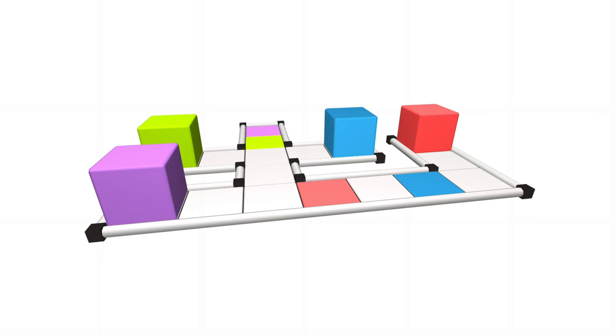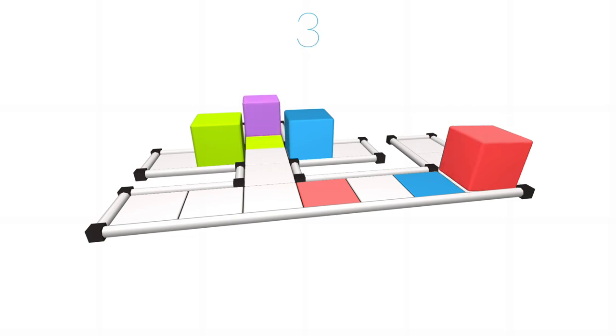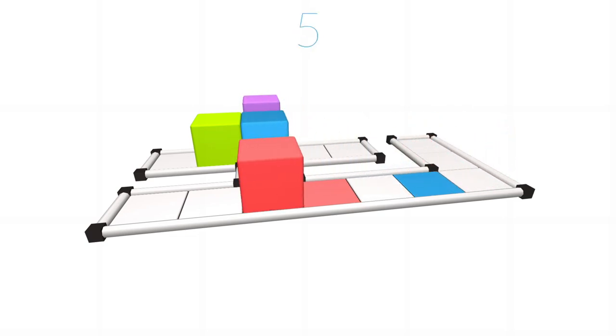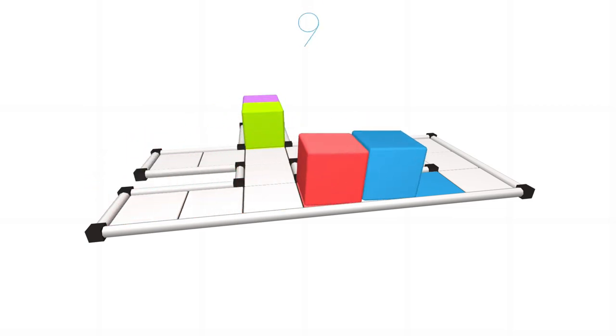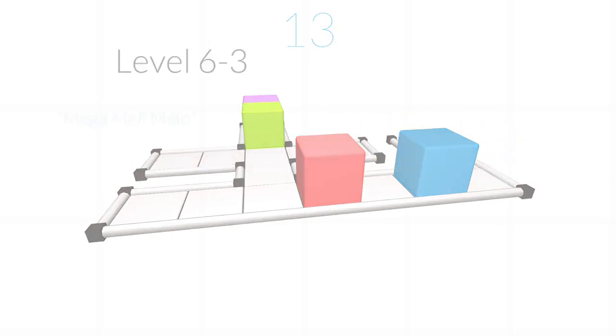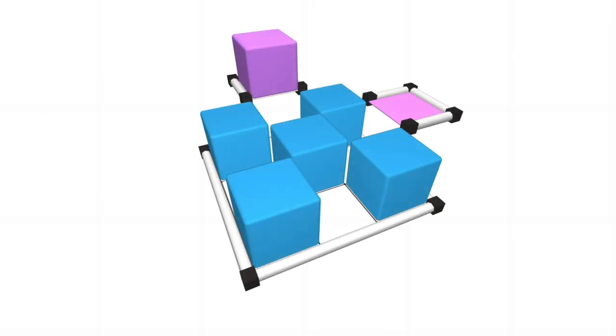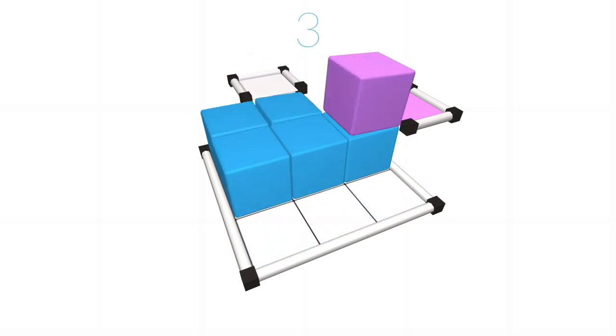Level 6-3. This one is left, down, down, left, left, down, left, down, right, right, right, right, and left. Okay. Next one's very easy. This one's just down, right, up, and left.